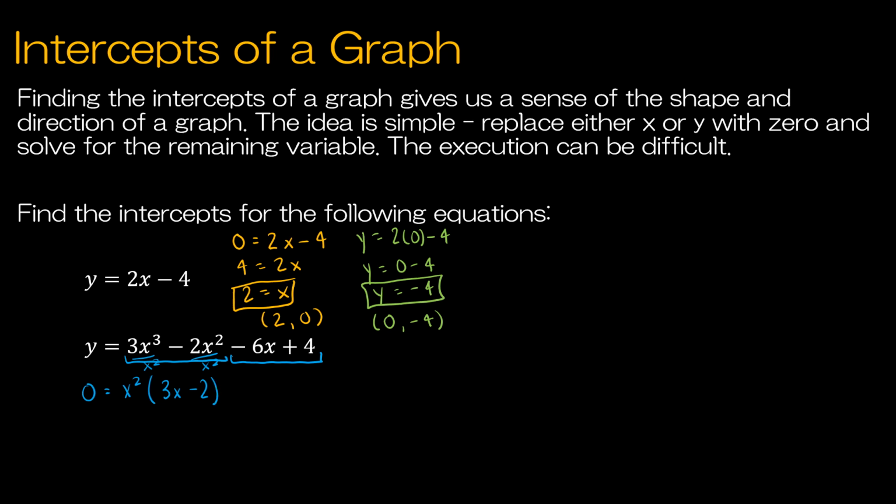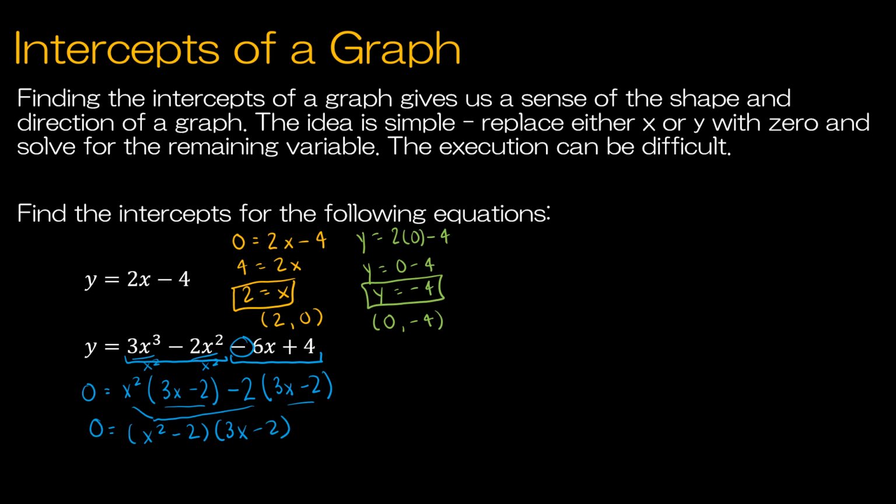Then I look at 6x and 4 and say, what could I take out of both of those? And I could take out a 2, but I'm actually going to take out a -2 because this term is negative. And that leaves me with +3x and -2. And this will work by factoring by grouping because these two binomials are the same. So again, how do I factor by grouping? I'm essentially taking the common factor of 3x minus 2 out of both terms, which leaves me with x squared minus 2, and then 3x minus 2.